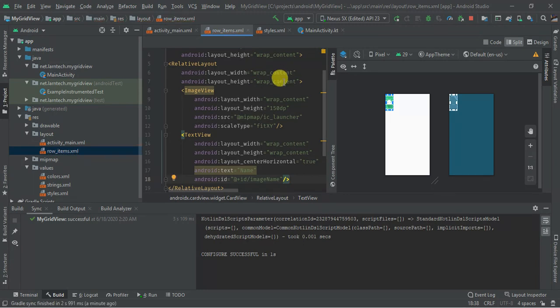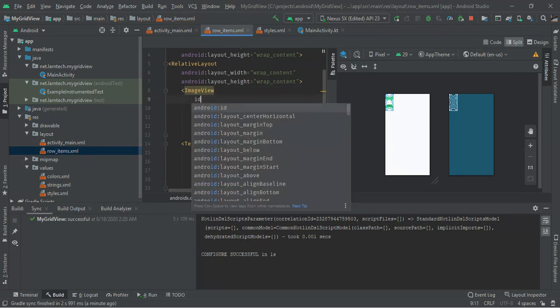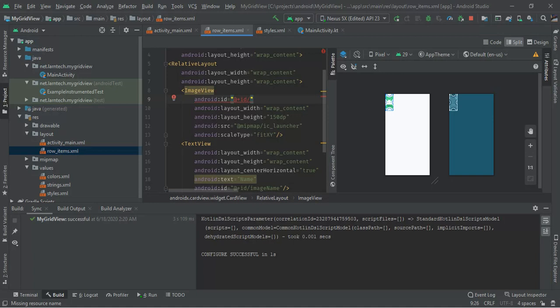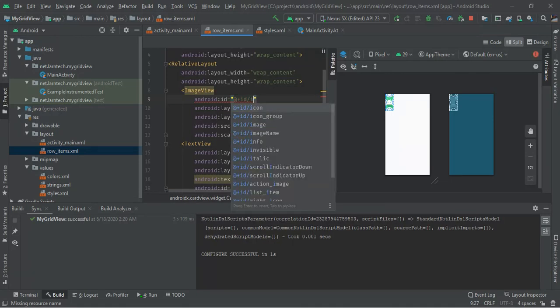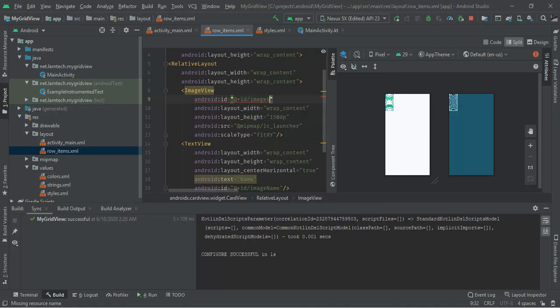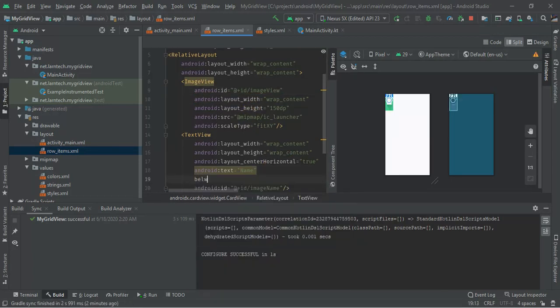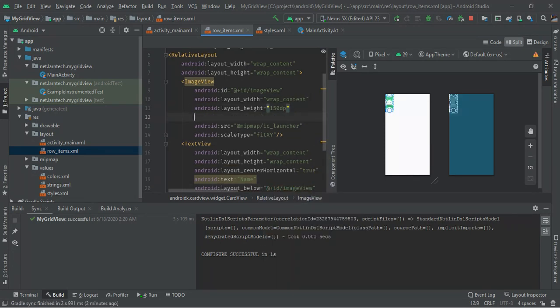And I'm going to have this one to have the ID image, and this one should be below image view. Horizontally I'm going to say center.